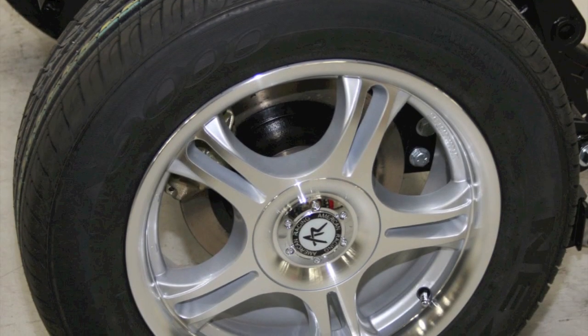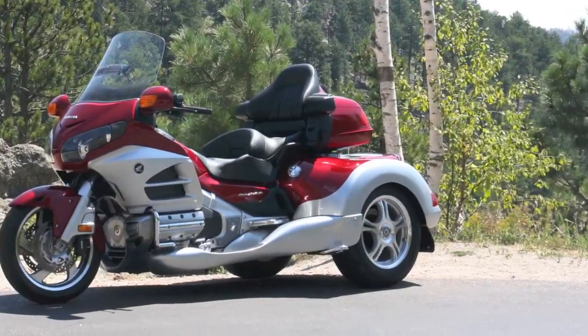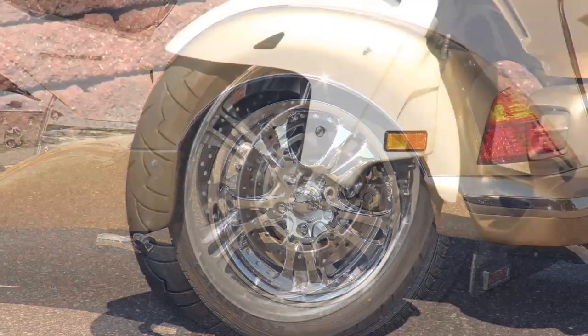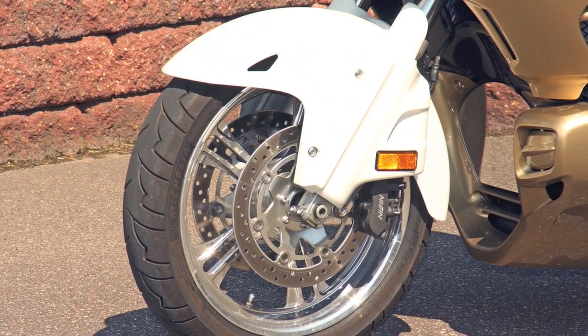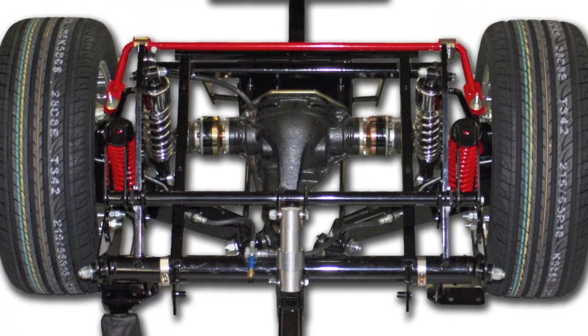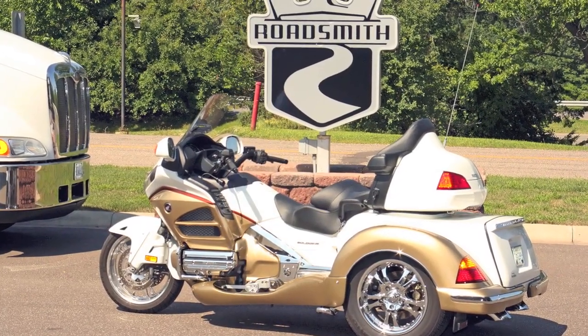The standard wheels that come with our kits are these American Racing aluminum alloy rims that have a machined finish to coincide with the bike's front wheel. We also offer a chrome version of this and matching front rims if desired. Roadsmith has been manufacturing this basic chassis configuration for nearly 20 years, and it has proven itself to be a flawless design, delivering hundreds of thousands of trouble-free miles to our customers.